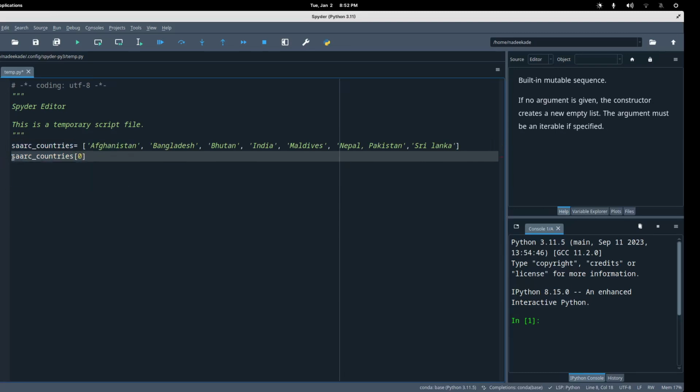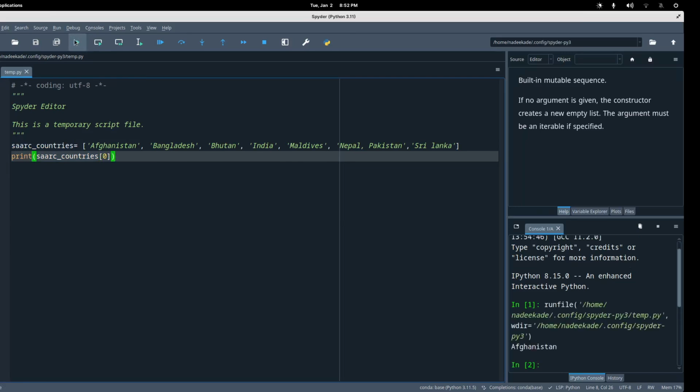So here we can give 0, and to see the result we use the print statement like this. Afghanistan. See, the list's 0 position is Afghanistan. If I give 1, it will be Bangladesh. 0, 1.